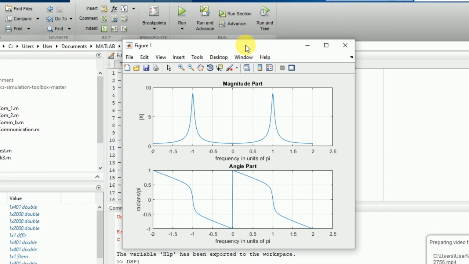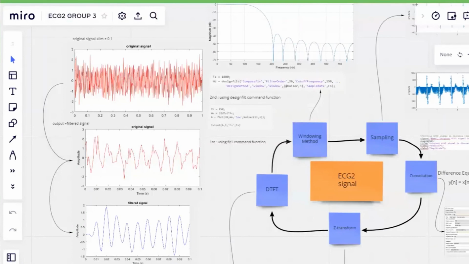I am Tiventhiran Vadivelu. I'm here to explain about the windowing method. Designing an FIR filter based on the windowing technique is basically done by truncating the ideal filter, which is an IIR type, into an FIR type. The windowing method has several types, which are rectangular type, Hamming type, and also Blackman type. Basically, we'll be using the rectangular type of windowing method.